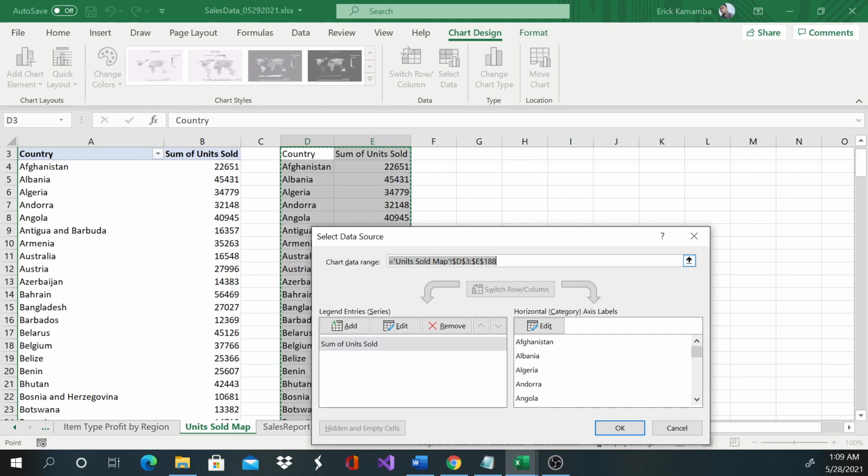it's D3 and E180. So I can change this to, let me try A3, again D3. You see that? It's from here. So I can change this to A3 to B, whatever number it is. Watch.